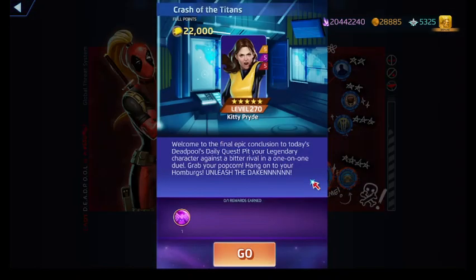Alright. So look who it is. It's Kitty Pryde. Crash to the Titans time with Unworthy Cap. At least one of the fights is with Kitty Pryde. The other one is with Lockjaw. We're gonna take a look at Kitty, take a look at Cap, fight them off, take a look at Lockjaw, fight with Cap and go from there.